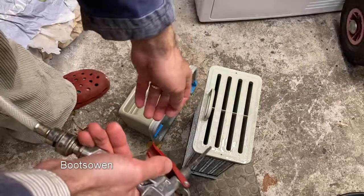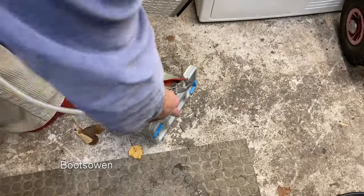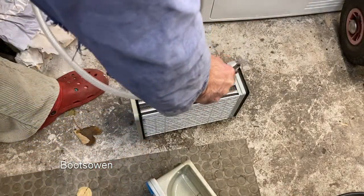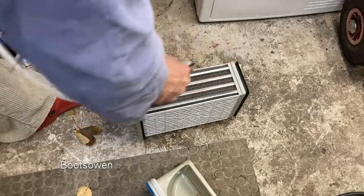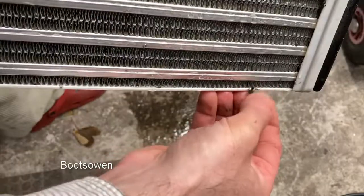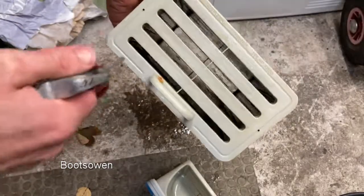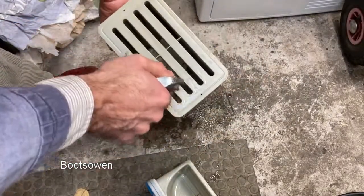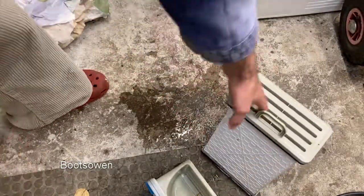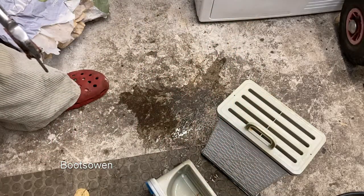So I've got compressed air in this gun. I just want to shoot this out and see if anything comes out. Maybe a bit, but pretty clean. Likewise in here. There's no obligation to dry this before you put it back in the machine. It's going to get wet in there anyway.